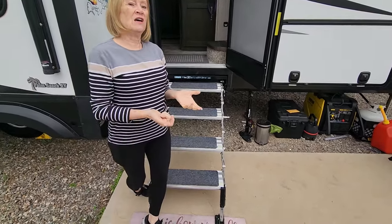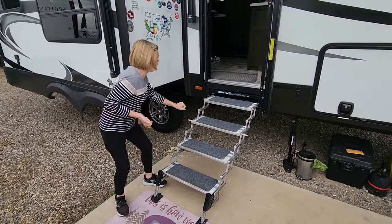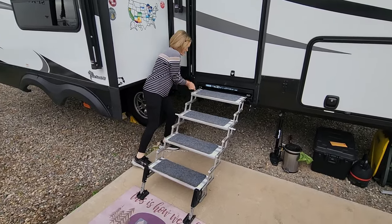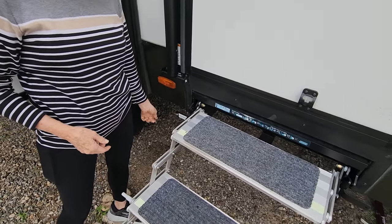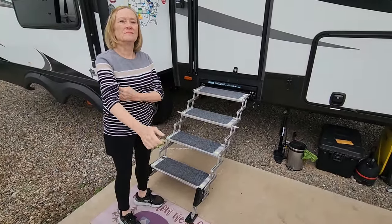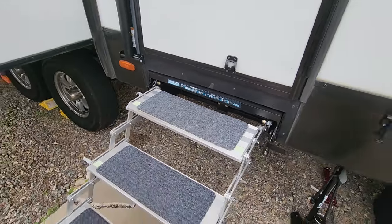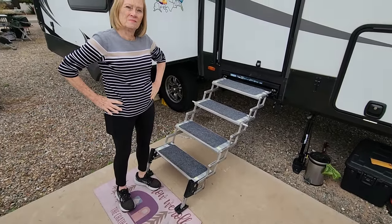We also had some friends who we noticed had these Torque Lift Glow Step Revolution stairs. Let me show you. So they have a little peg here that kind of holds it in. A little safety, a security feature. But the other thing that I really like too, from an installation standpoint, it's plug and play. You don't have to change anything because these steps fit directly into your trailer. And we did a video on that. It maybe took an hour and a half, 2 hours to install. But it was really easy.